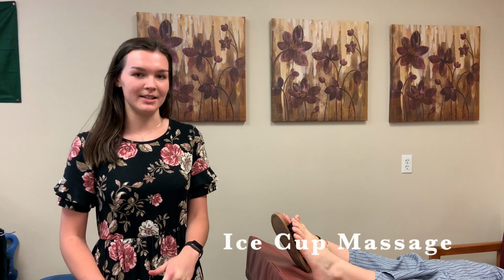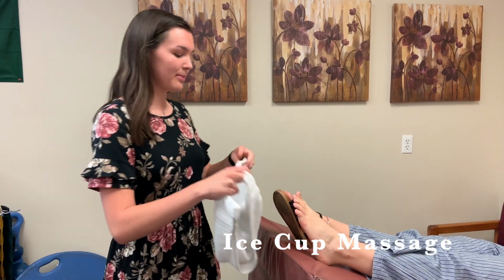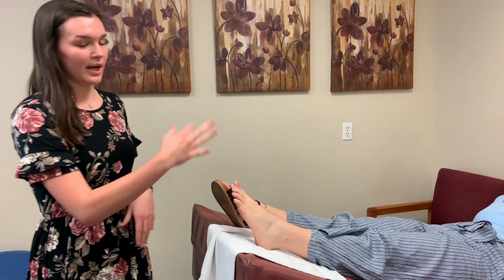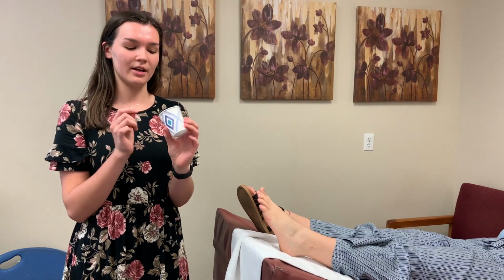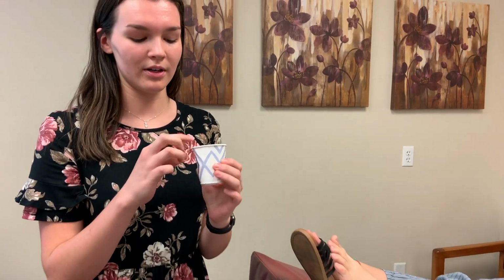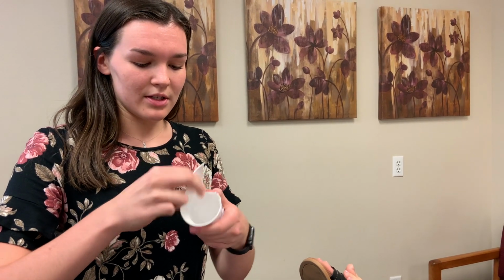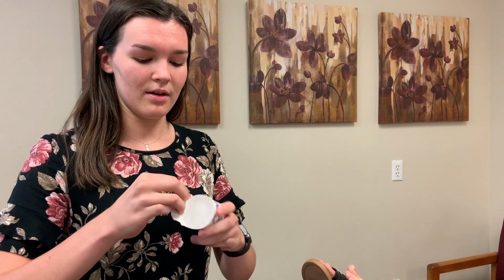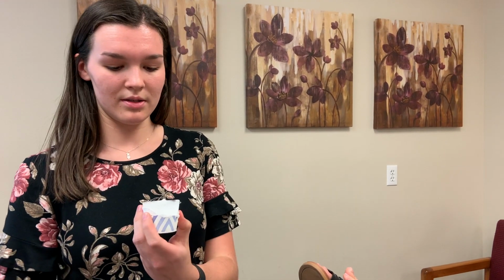All right, this is the ice massage that we do here. So what we'll do is take a towel and place it under the area that we're massaging just to catch any water that comes off. And then you'll take one of these cups that's filled with ice water. You can get them in the freezer, and you'll just tear off the top part of it so that the ice is exposed like this.